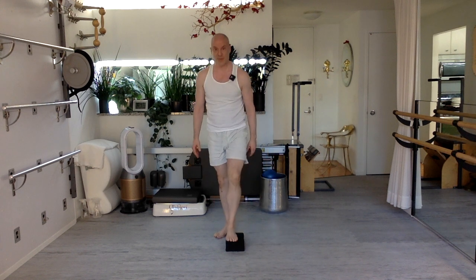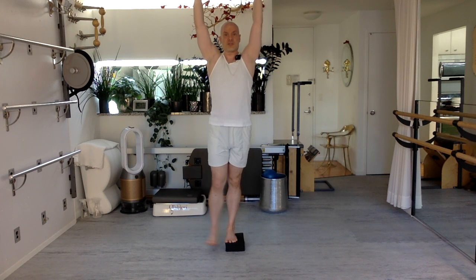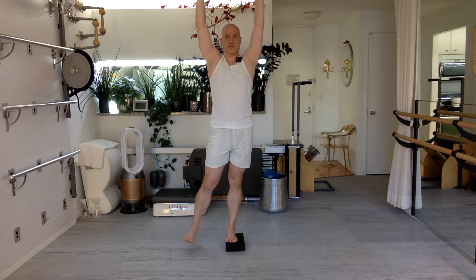Very nice work. You can have your hands on the hips to give you some sense there. Arms out or arms up, your choice. 10, relax those shoulders. 9, easy, breathe. 8, take your time. 7, straight knees facing forward, tall. 6, on that standing leg. 5, stretch those elbows, breathe. 4, excellent work, everyone. 3, you're doing brilliantly. 2, you can do this.